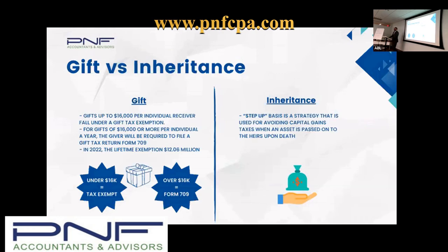A lot of people exceeded that number, and we're dealing with a lot of issues because one building or two buildings or a few at $1 million each, boom, market appreciated, and you're at $12 million. Add to it life insurance, add to it other investments, $12 million for you, $12 million for your wife, $24 million. If you do not have that issue, great. If you do, we need to start talking about estate planning, because the IRS will take a big bite if you exceeded this number.